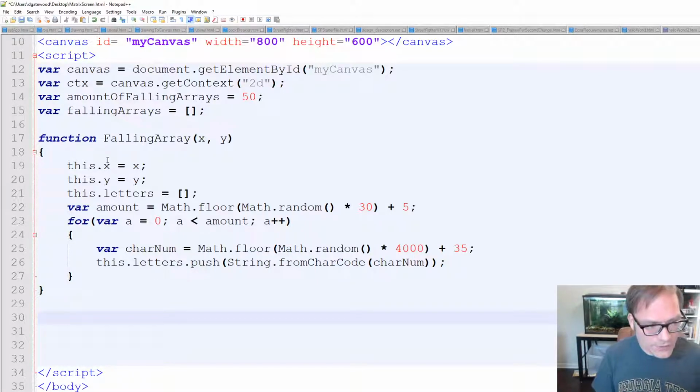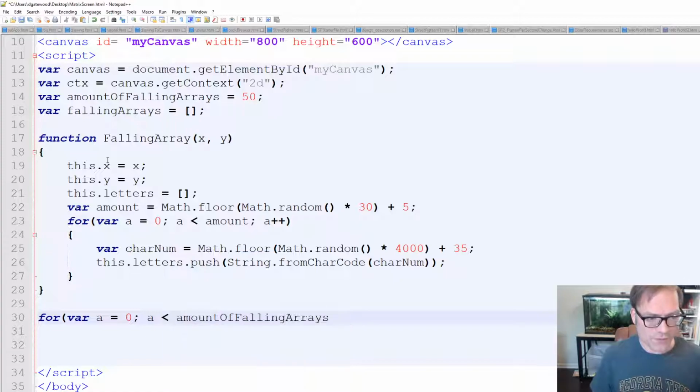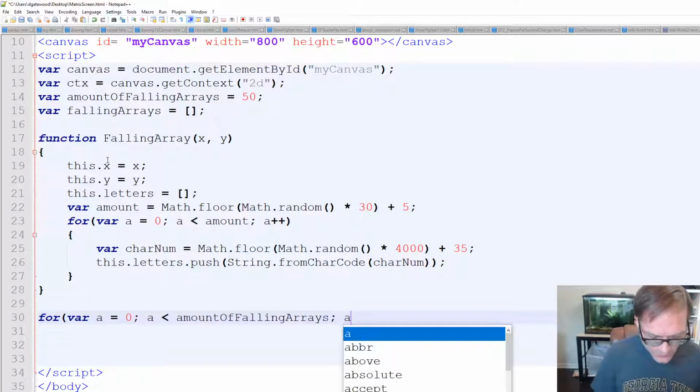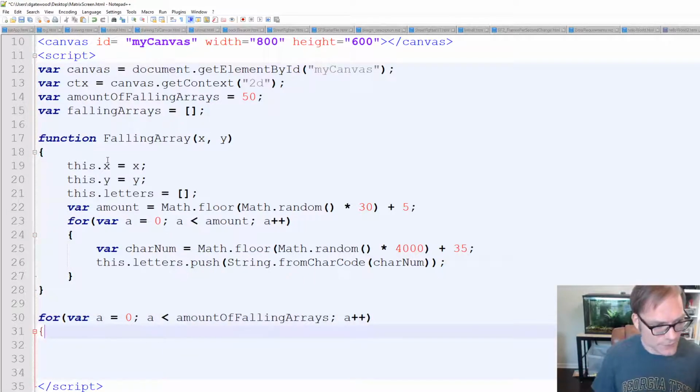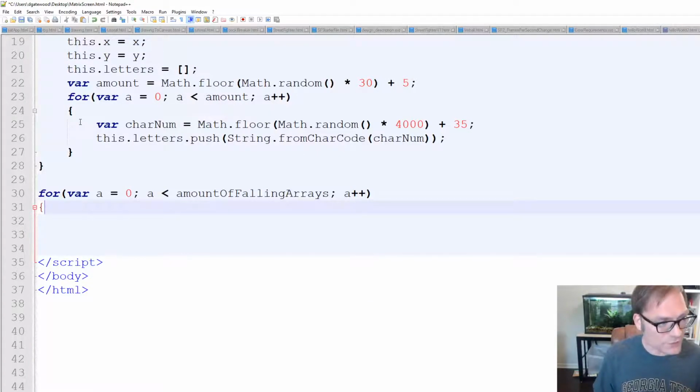I'm going to start off with our amount of falling arrays, and we're going to say for a is equal to 0, a is less than amount of falling arrays, a plus plus. I'm kind of getting off the screen here.